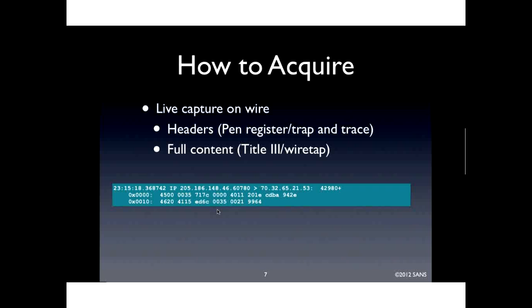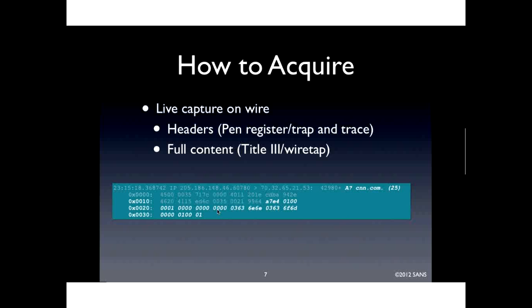However, once we transition into a full content capture, you see that it adds on the boldface fields here. This, in the law enforcement analogy, is a Title III or a wiretap. So this is when you're getting the entire packet. And what we see here, by parsing out this information, is that truly this is consistent with a DNS query. And this DNS query is for the A record associated with the host name CNN.com.